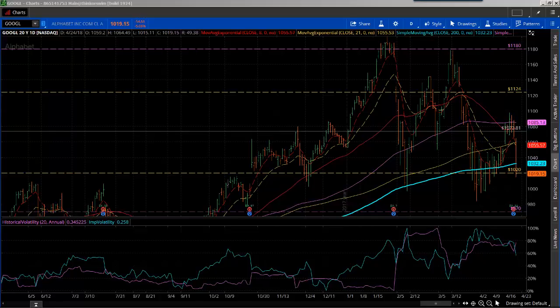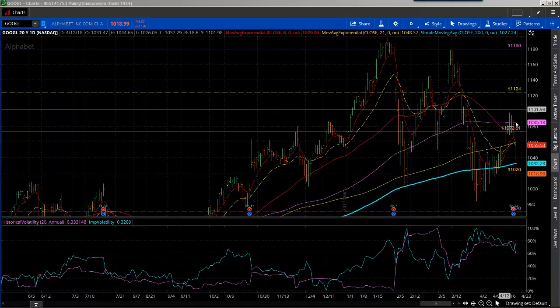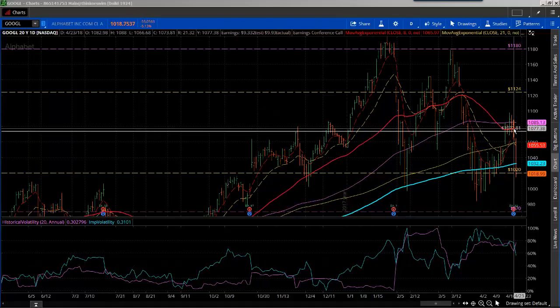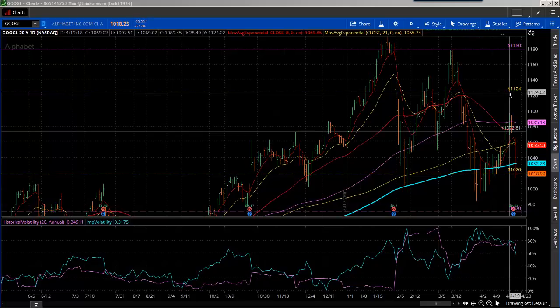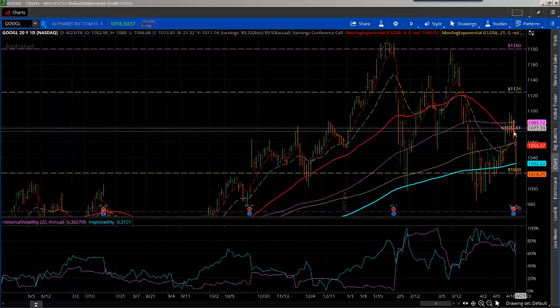Well, one of the better setups for trading this kind of market has been to sell volatility. So what I'm looking at here is Google, and they just released earnings yesterday after the close. What we were looking at here was an expected move. They were looking for an expected move of plus or minus 5% from yesterday's closing price.